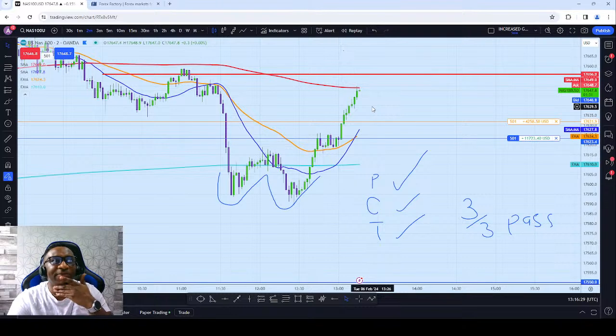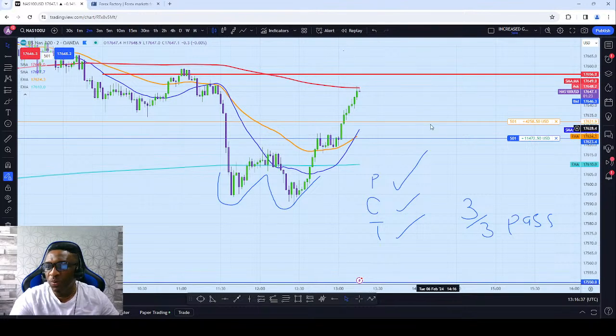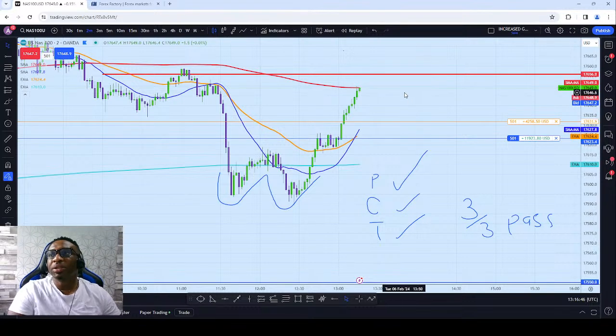If perhaps you have some form of a symbol you want us to have a look at, you can put it in the chat and then I will have a look at it. Whilst we are in this, the trade is already in profit anyway, so we can have a look at another trade.